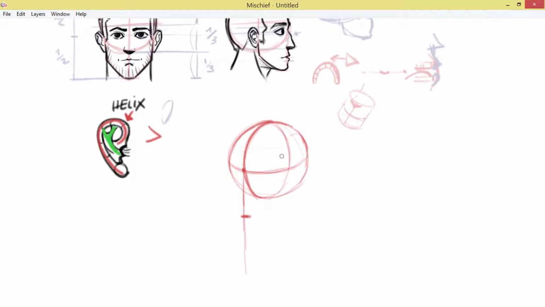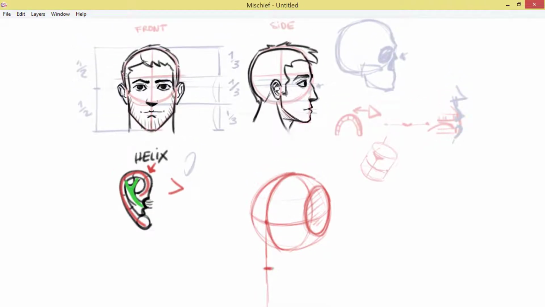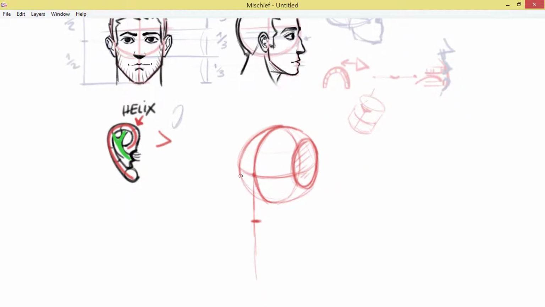So now I'm gonna add a circle, not a circle but an ellipse there, in order to chop one side of the sphere. It's like if I've cut this part from the sphere, because it's the temples, so it's more flat. That's why when I drew on top with black here, I said now we're going to flatten the sides. And what we're gonna do is from this point, we're gonna drop the jawline like this. And we're going to finish this.